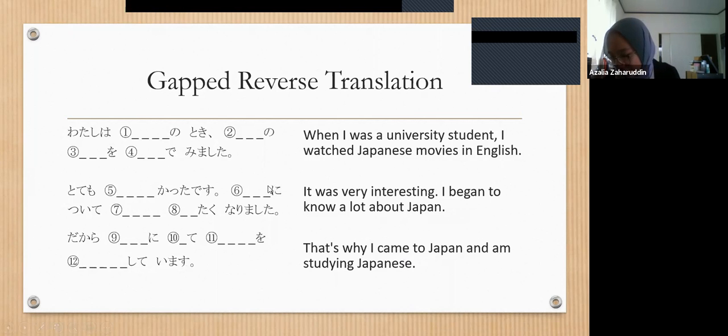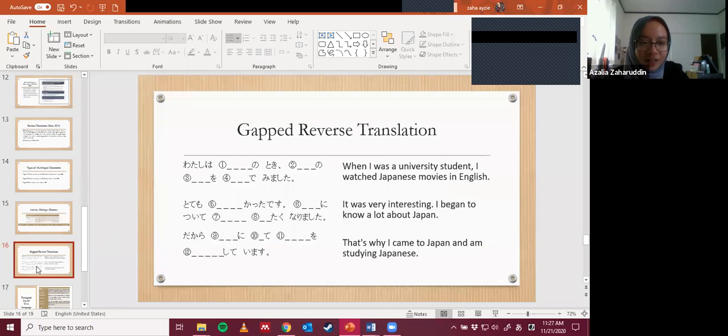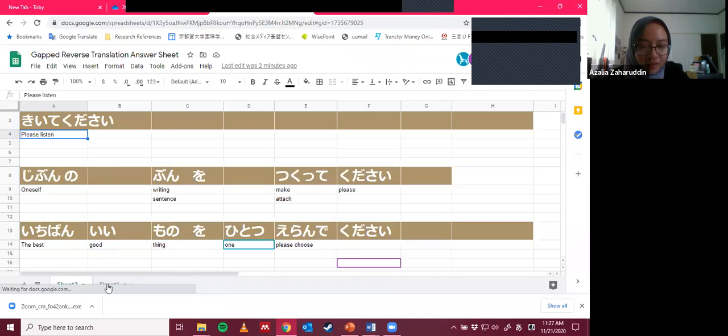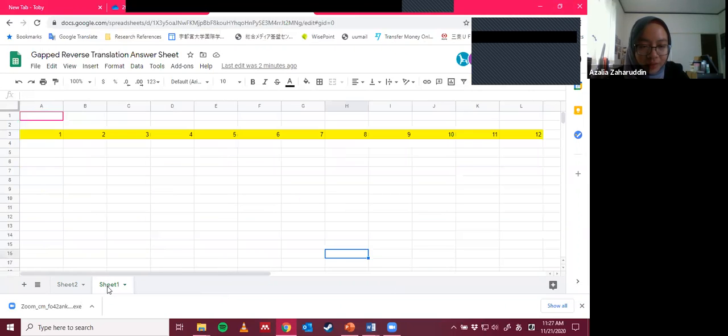For this activity, we'll take another 5 minutes. I guess it'll take a bit more time, but I don't know exactly how to show both, so I'm just going to quickly explain this. In the Google Sheets just now, you can click on sheet 1 down here, and you have 1, 2, 3, up to 12.